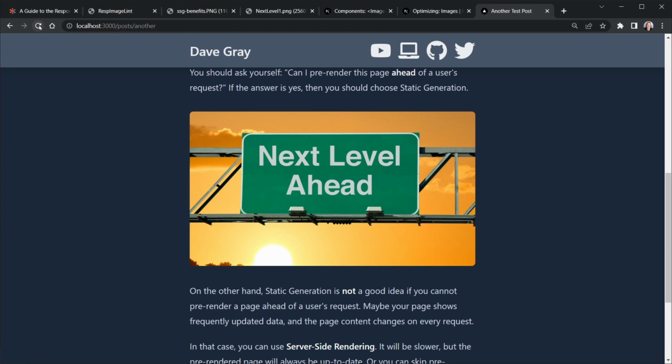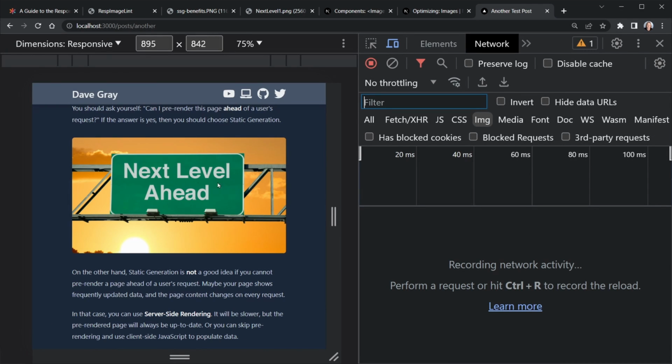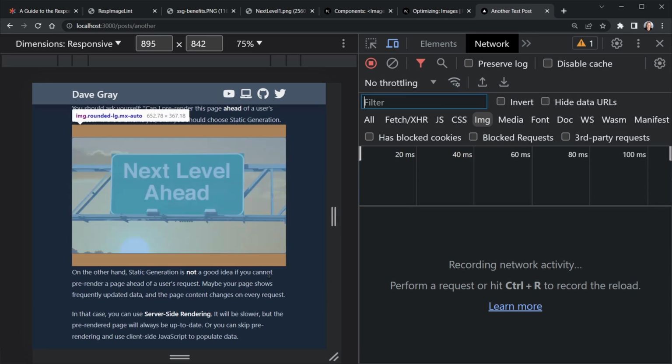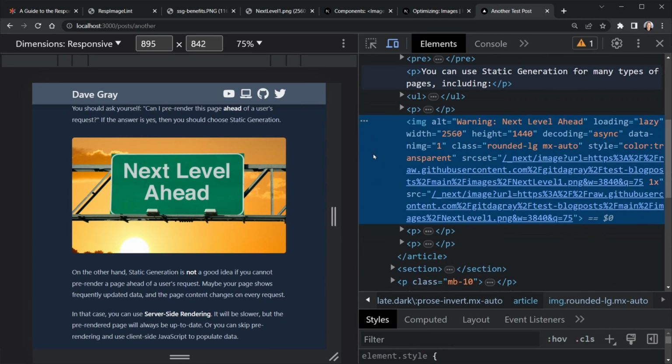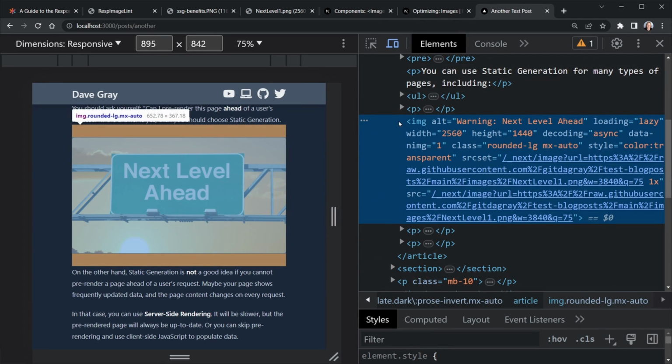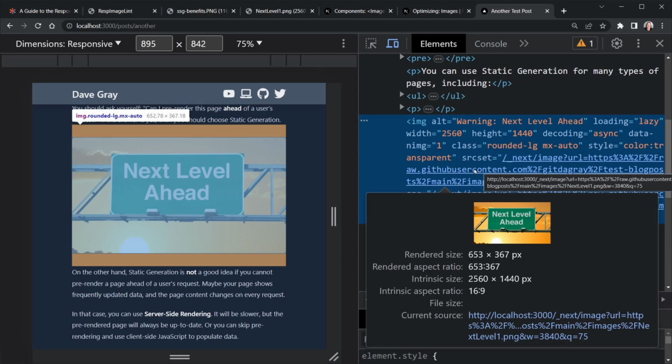And now I'm going to reload the page. And now let's go ahead and open DevTools once again. I'm going to right-click and inspect this element here. Now let's look at what we get provided with the image element. We can see there is a source set that is generated by Next.js. And when we mouse over these URLs, we get more information in Chrome. You can see the intrinsic size, essentially the original size of the image, is 2,560 by 1440. The intrinsic aspect ratio is 16 by 9, and that's what we want.